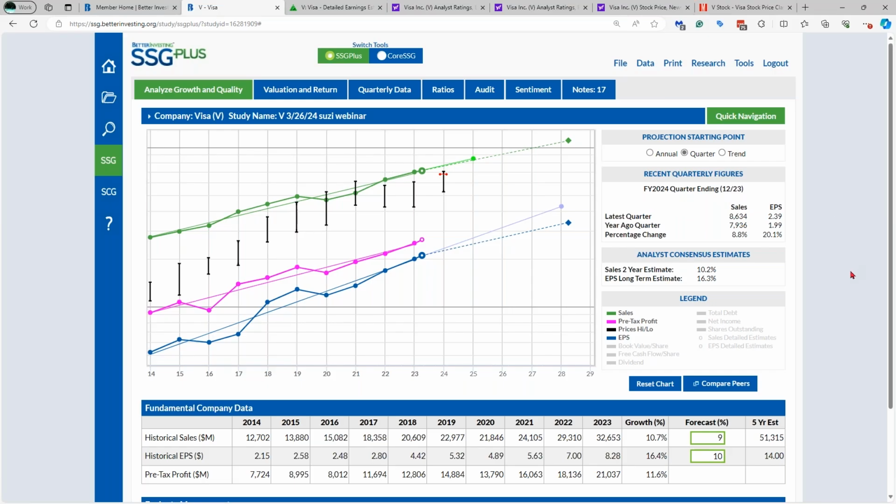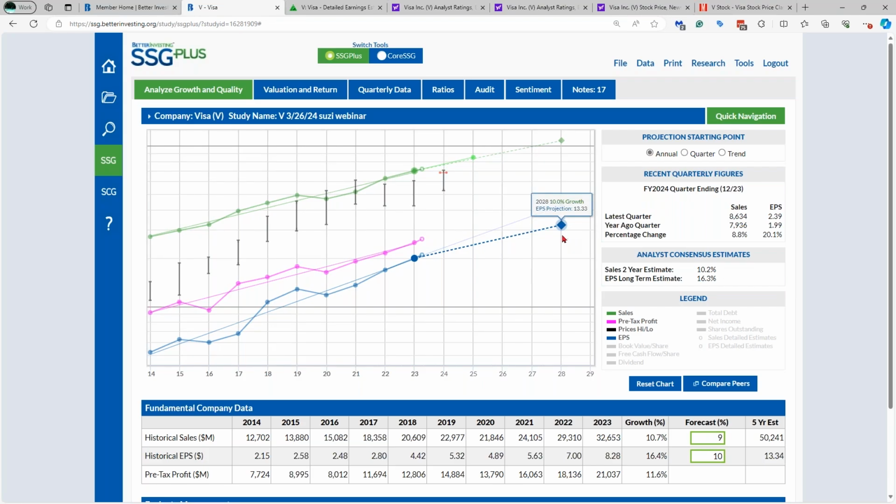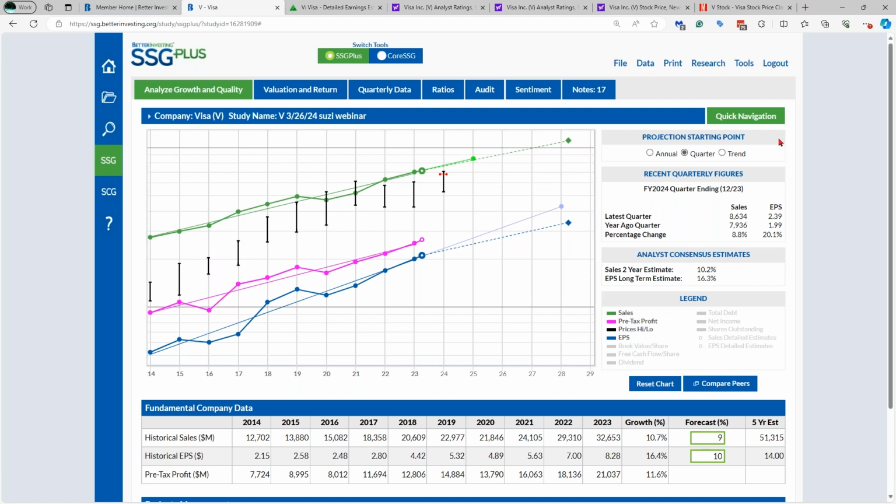And you can see that on the chart there because it's really kind of out there in the first quarter of 2028. Whereas when you're going from annual, you're just going from that year end to the end of the 2027 year end. So it just pushes it out further. So if you've got quarterly data, I like to give a growth company credit for that and project from that point. So I do too.